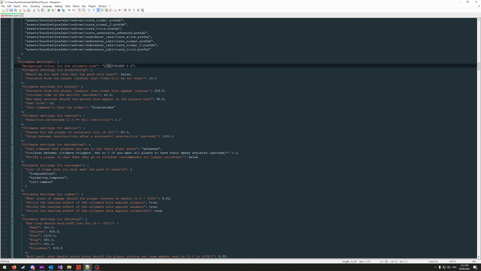Ultimate settings for woodcutting. We have award XP for each tree that's cut down. I highly recommend you set that to false, because otherwise you're just going to be getting a lot of XP. Distance from the player is the radius within which trees will be cut down. You can reduce the distance if you don't want trees to be cut down from too far away.